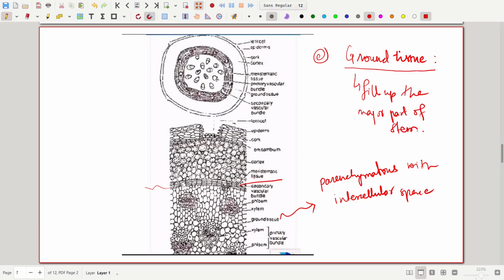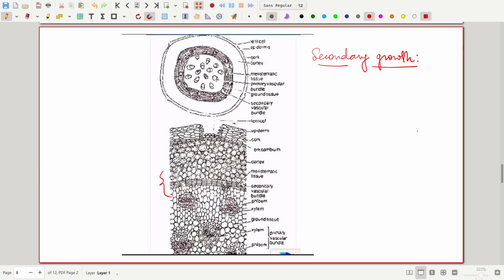And now let's move towards the secondary growth in Dracaena. At a very late stage of development, a wide zone of secondary meristem, that is the cambium, is present, and it acts as the cambium in case of the old stem. It develops outside the vascular bundles in the parenchymatous region, and this meristematic zone cuts off vascular tissues on its inner side, and the vascular bundles are arranged in a concentric manner.